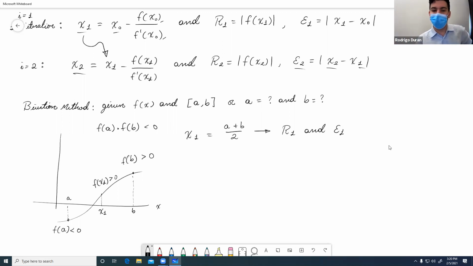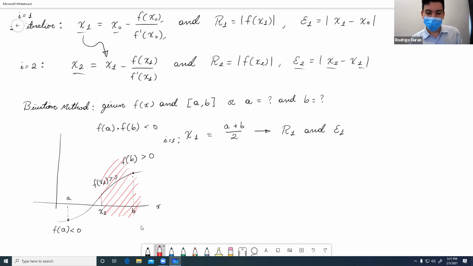So this was my iteration number 1. What happens now is I'm going to look at the left and I'm going to look at the right. At A, I know that it's negative. At the new root, it's positive. So there was a change of sign, so my root is on the left side. My x sub 1 and my b have the same sign. So I know that there is no root in there. So I can discard this side. I don't need that side anymore because I know that there's not a root on that side.